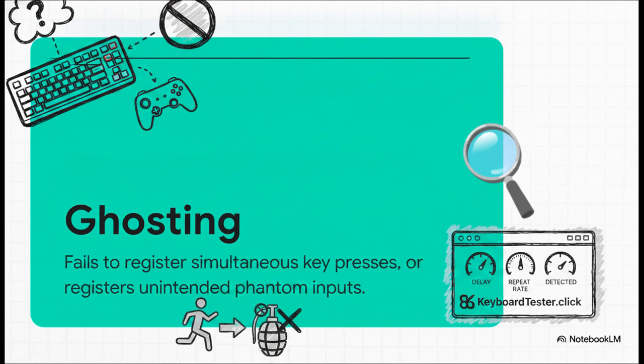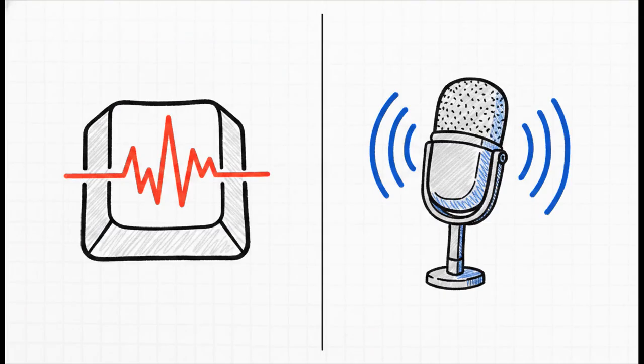The platform actually features a dedicated keyboard tester that actively sniffs out this exact phenomenon, while also measuring your initial delay and key repeat rate in hertz. But man, it gets so much deeper than just seeing if your W key works. They have this thing called the typing rhythm fingerprint. It actually visualizes your inter-keystroke timing patterns to give you a literal rhythm consistency score. It is genuinely fascinating to see.